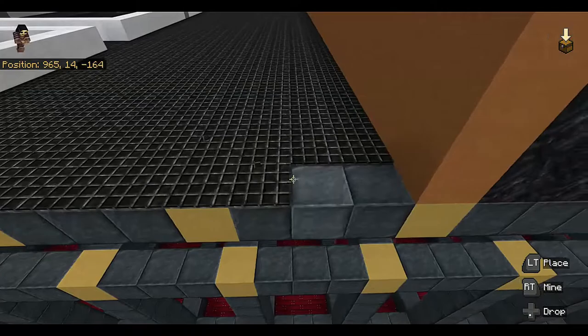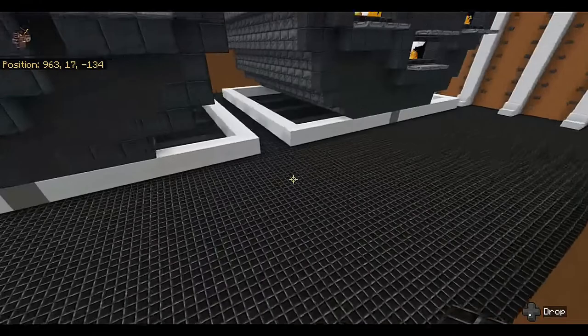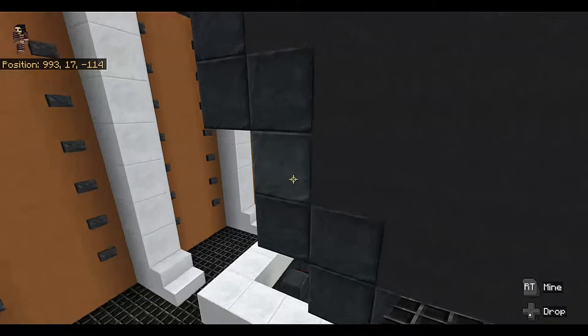So, if you've got black carpet, you can fill in all the bottom. Totally up to you. But just fill in all the areas around the bunkers, the boilers, around the back, and of course around the sides as well. Make sure all the floor is filled in.